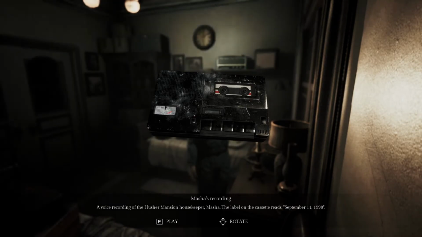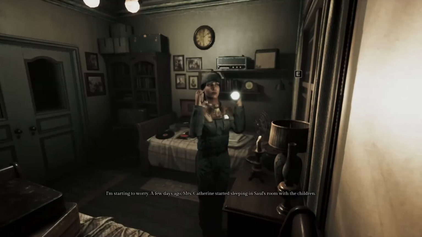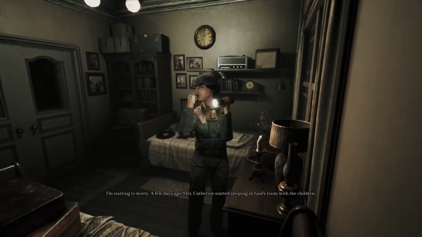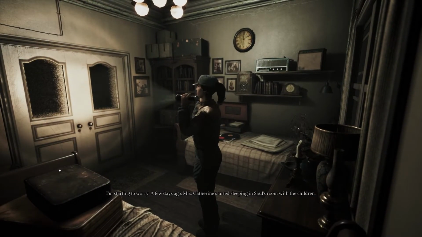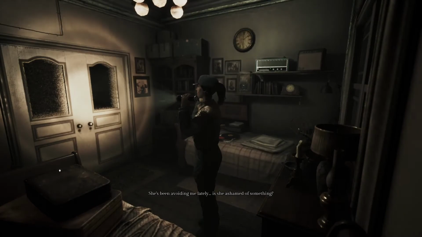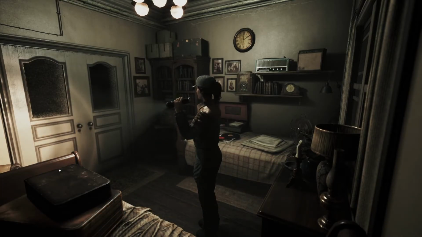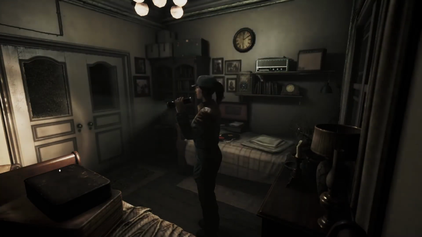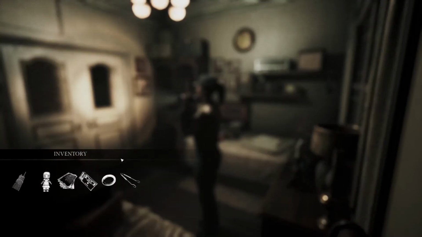Masha's recording. A voice recording of the Husher Mansion housekeeper, Masha. The label on the cassette reads September 11th, 1998. I am starting to worry. A few days ago, Mrs. Catherine started sleeping in Saul's room with the children. She's been avoiding me lately. Is she ashamed of something? I don't know what's going on. Is she... Are we doomed?